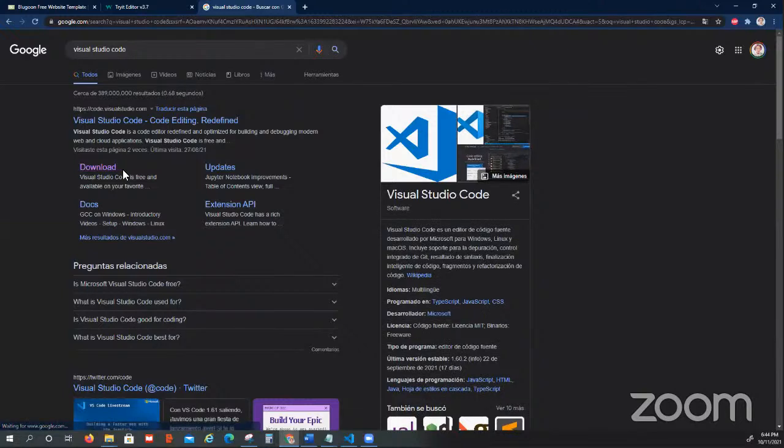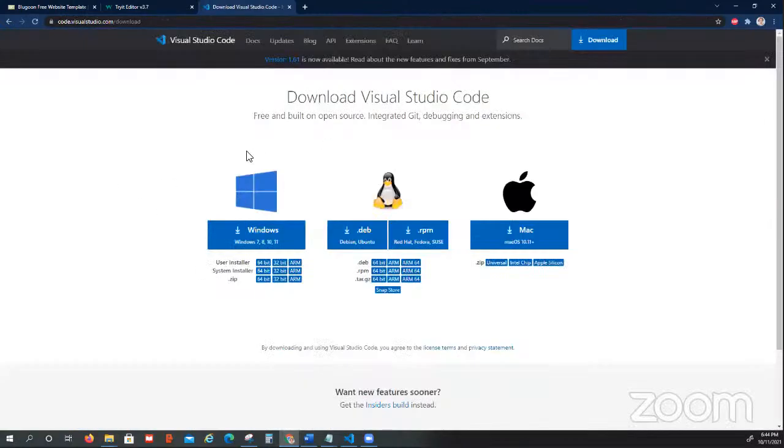Now the next step is to click on download. And depending on what operating system you're working on, it can be Linux, like with Debian or Ubuntu, it can be Mac OS, or it can be Windows. You can just choose the version that corresponds to your operating system. And the download will take like around 2 minutes. So it's pretty fast to download and you shouldn't have any issues.